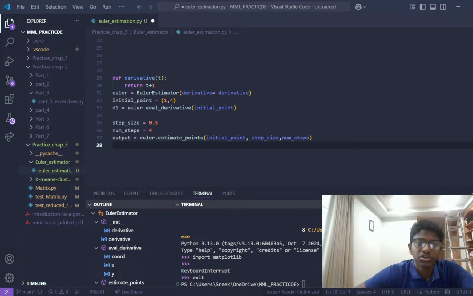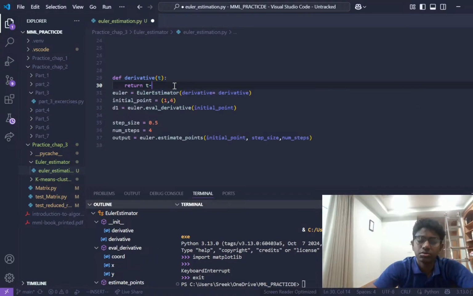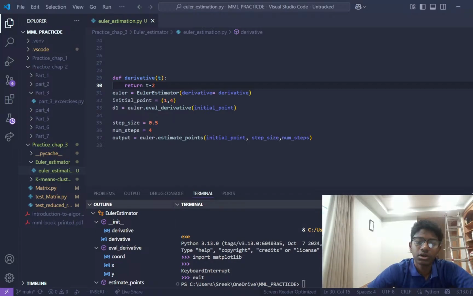It wants us to do it for dy over dx equals x minus 2. So let's do that. Let's modify our derivative so it becomes t minus 2, right? It takes the input minus 2. And for one curve, use the initial condition y equals negative 2. Okay, so this output is all that we need. But the initial point is x equals 0, y equals negative 2, right?